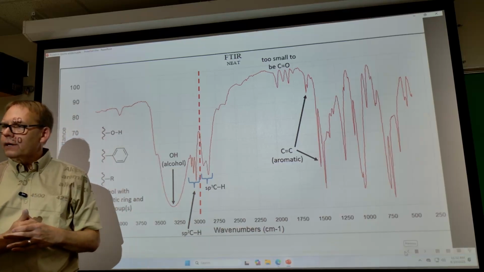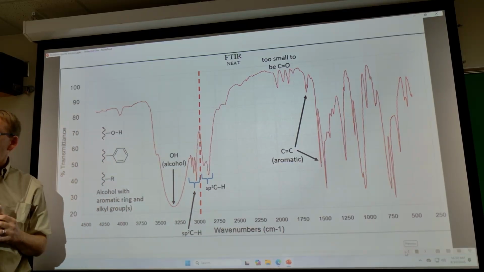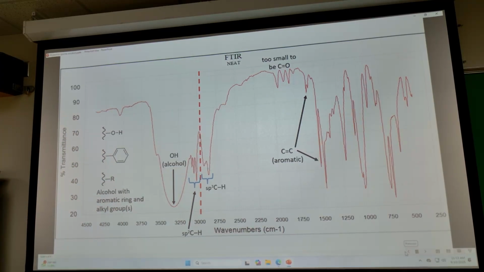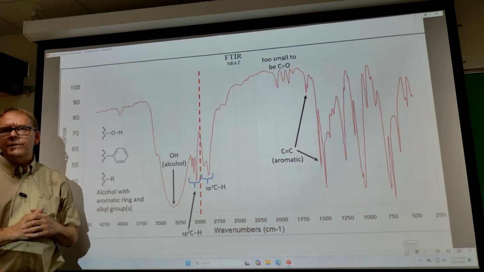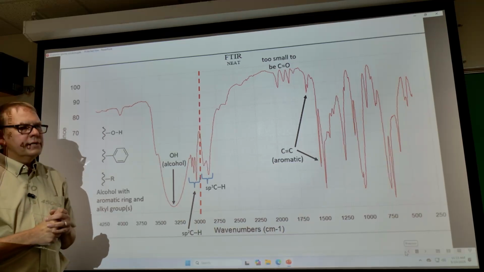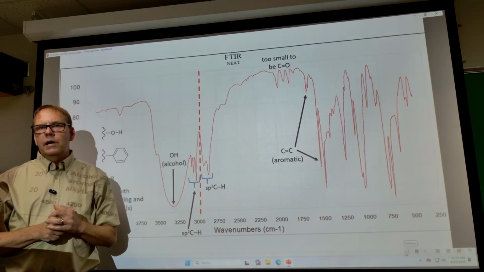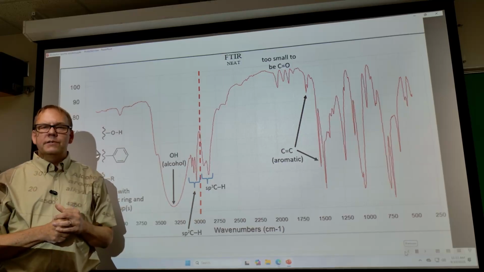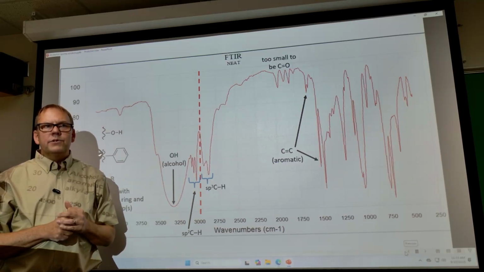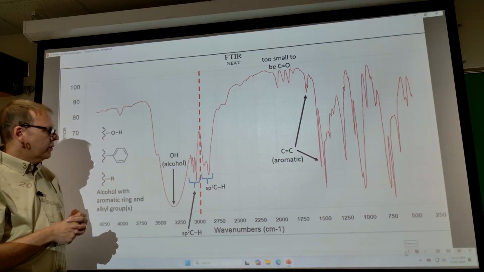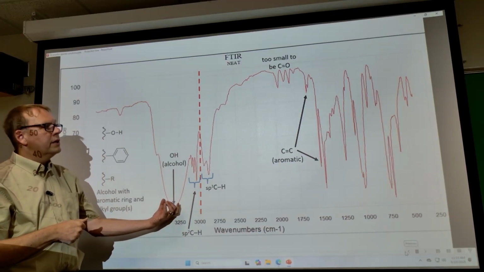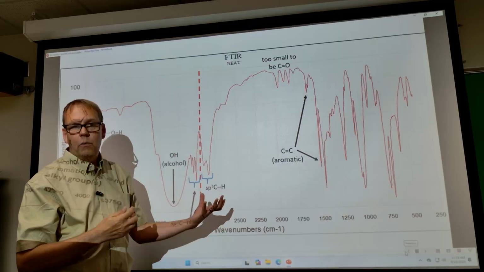Yeah, what do you got? What would the absorbance difference be between a small and medium peak and something that doesn't count as a peak? How small is small enough to ignore? It's a good question. It's one of the things about IR spectroscopy that's a little bit challenging, that there's a lot of peaks, and sometimes they're big and they're obviously important, like the OH, and sometimes they're small enough that you wonder if you should even pay attention to them.